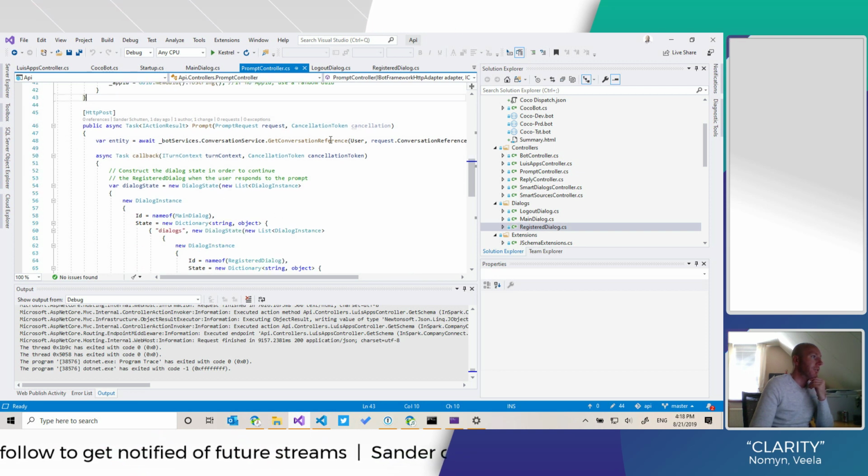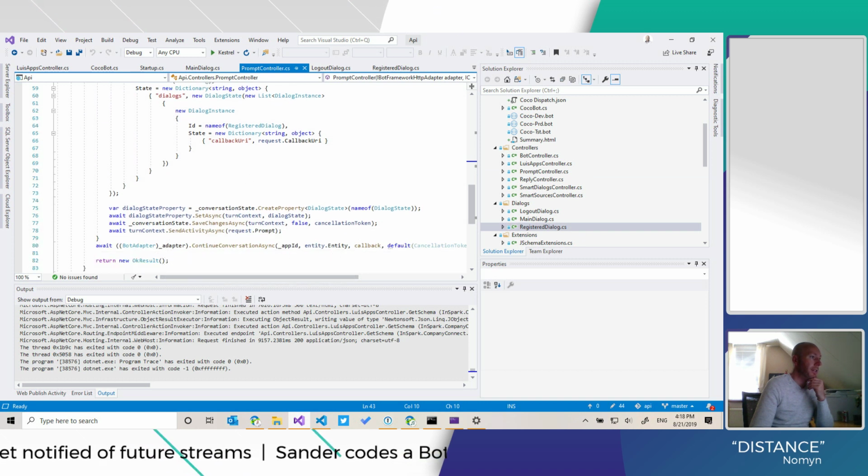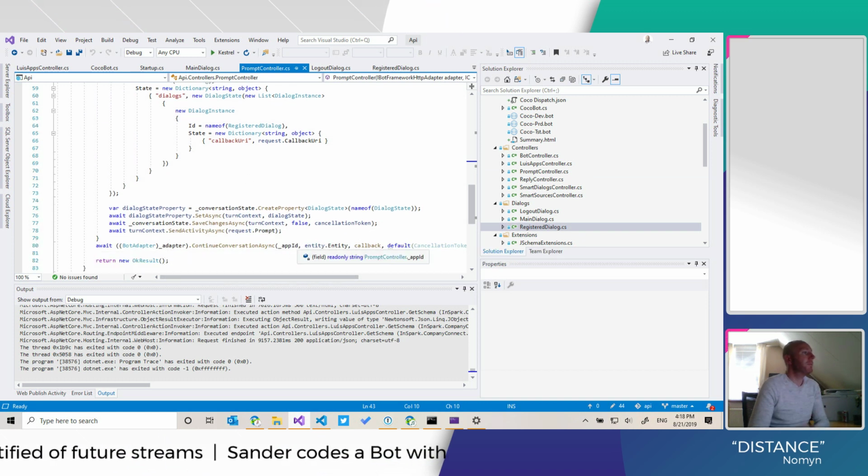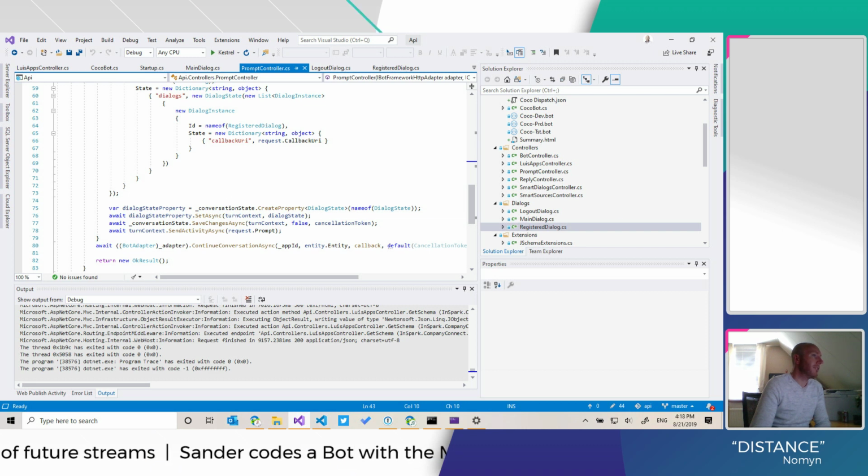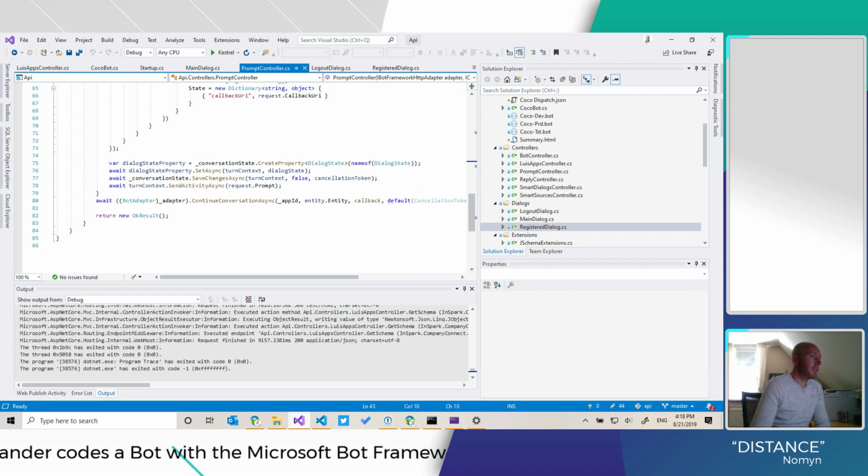We also have this conversation reference getting, resuming, which is all pretty much the same. So we might want to refactor this to have some code reuse instead of code duplication. So that's one thing that we can take a look at.